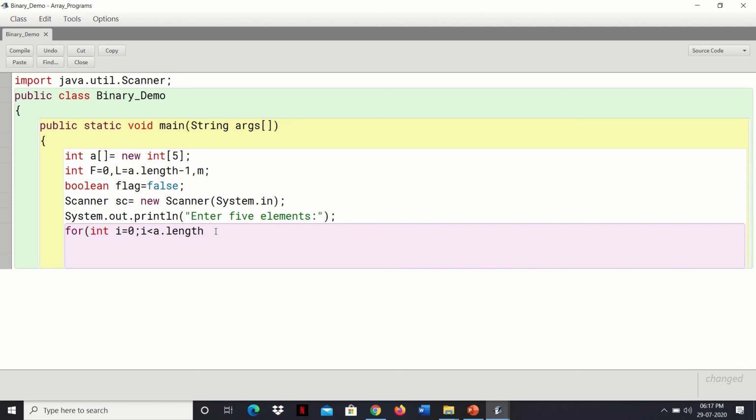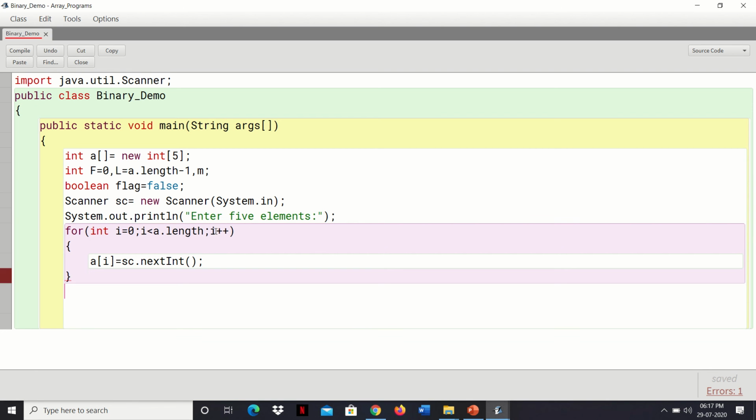I hope it is clear. i plus plus. So with this we'll be taking input into the array, a of i equal to sc dot nextInt.